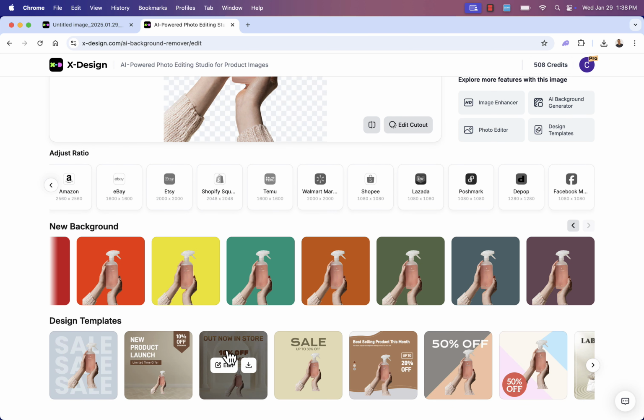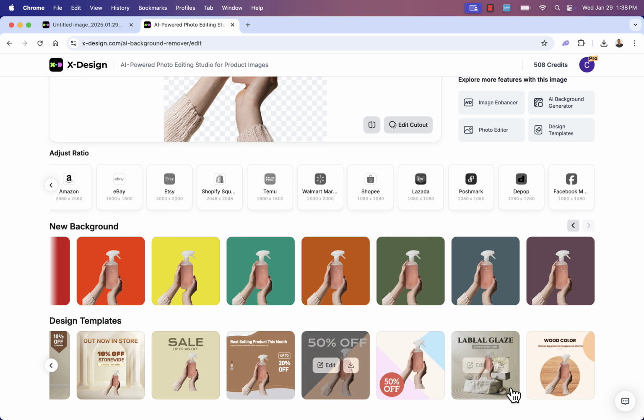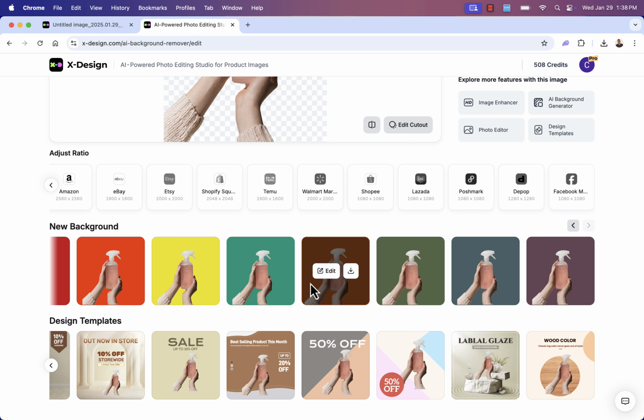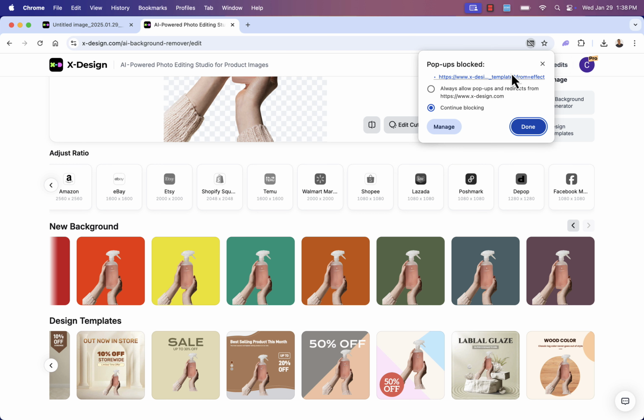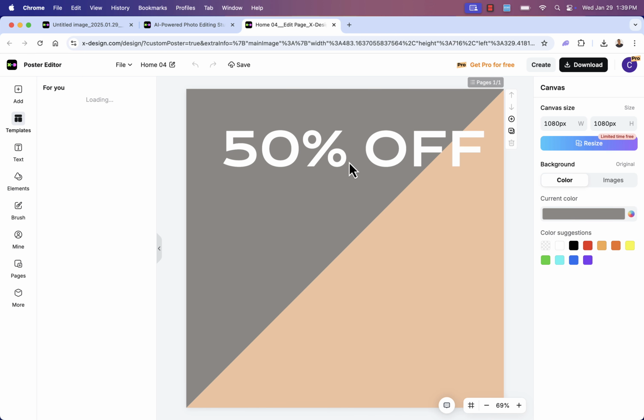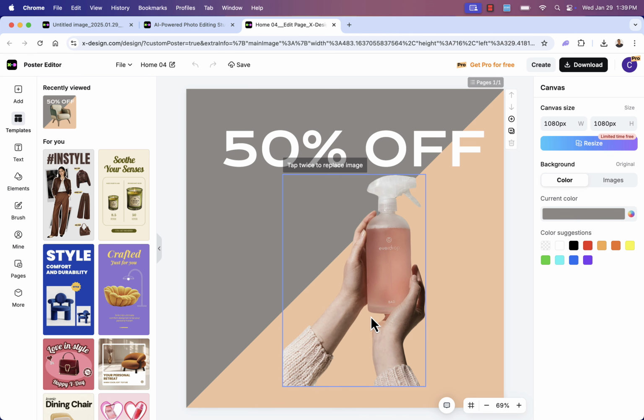But what I really like is being able to come right over here, and you see our product image right here without the background. We now have all these templates that we can select. And we have ones that have text, promotions, right? We can go and click edit on any of these, and this will actually allow us to now create this template, edit it based on the removed background image that we just did. So we see this right over here, and we'll get our new design over here based on the template. And remember, we already removed the background from our product photo, so it's going to bring that in automatically.